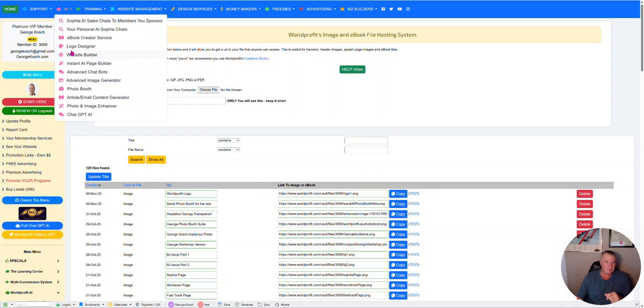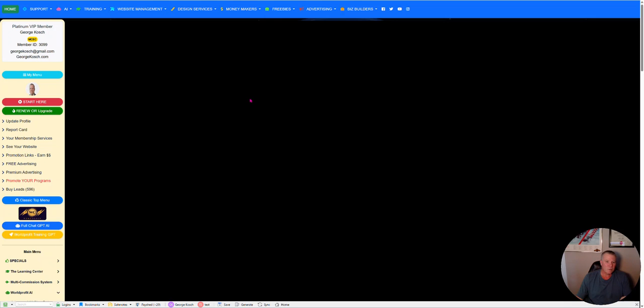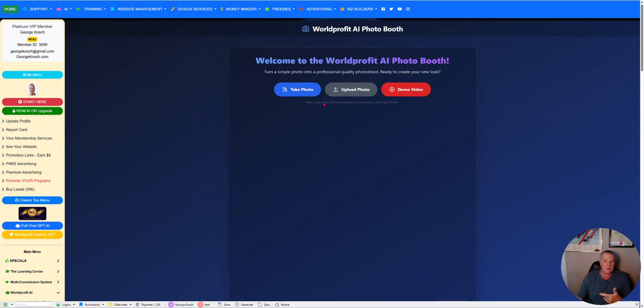So I'm just going to show you this quick. You just go into the photo booth in here, and you can upload a photo or an image if you want and do some modifications to it. I think that one of my upcoming things will be a really powerful image editing program where you can really go and make changes to any image in any way, shape, or form. Okay, but again, that's the logo builder, and enjoy.